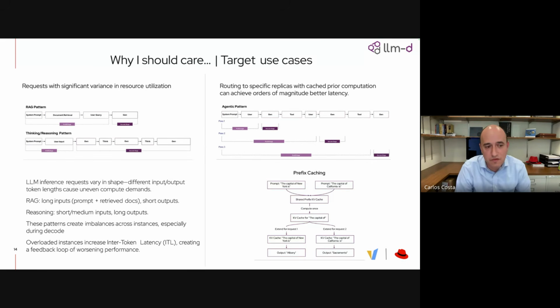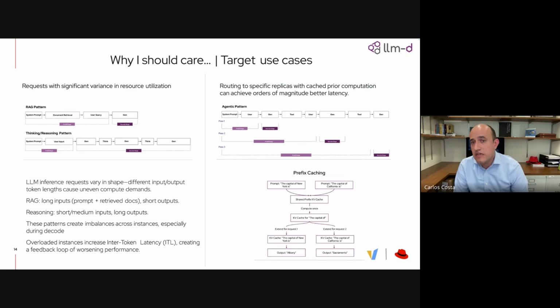These emerge, for example, from RAG patterns, where we have long inputs with the prompt and the retrieved documents and short outputs, or reasoning, where we have the other way around, short inputs with long outputs. These patterns cause a lot of imbalance when actually scheduling these requests, and this imbalance, of course, kills your ITL, right? So being able to do better optimized scheduling based on those patterns is what we're going after.